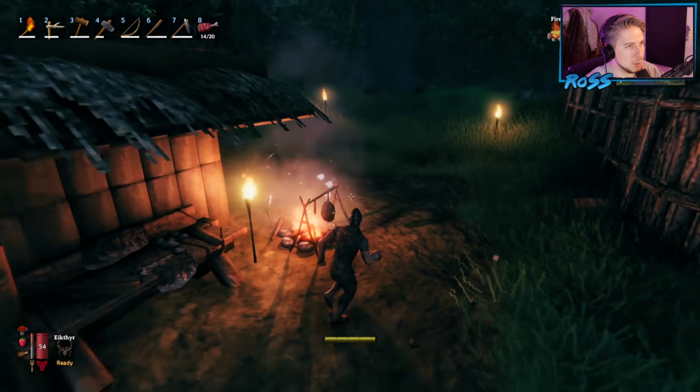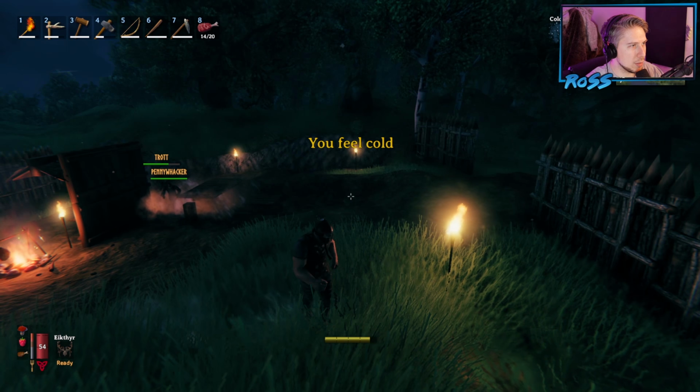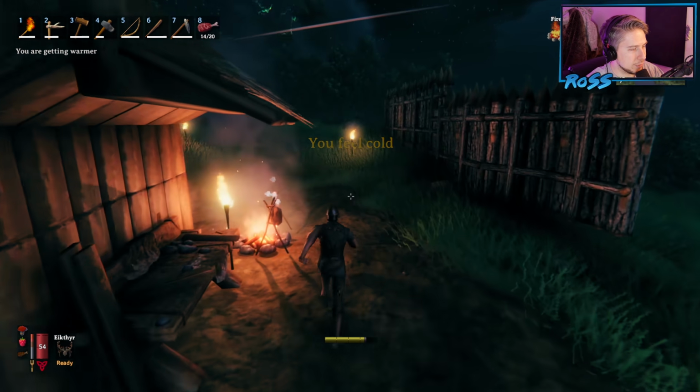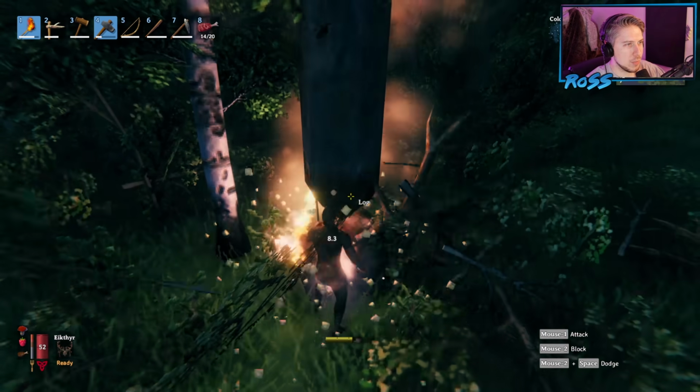Oh, jeez. We should set up spawn points here pretty quick, right? Yes, we need beds. Just a very rough arrangement. Just get as much wood as we can. Ready to hammer away at these trees, sir? Yes. To the beach.